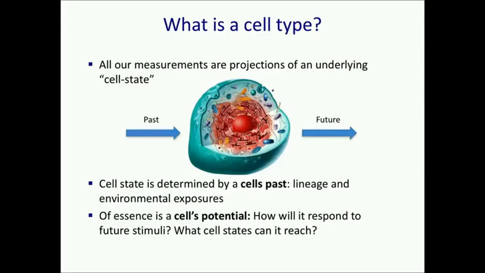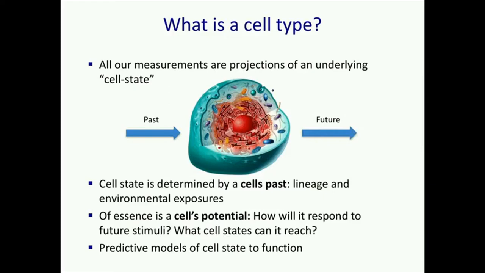And what defines it? Both the past of that cell, its lineage, the environmental exposures that it has seen, and what matters to us, the future. What will it do? What can it do? How will it respond? What is its potential other cell states that it can reach? And this is what we actually want to capture in our unit of cell states in the new language that we have yet to develop together as a community.